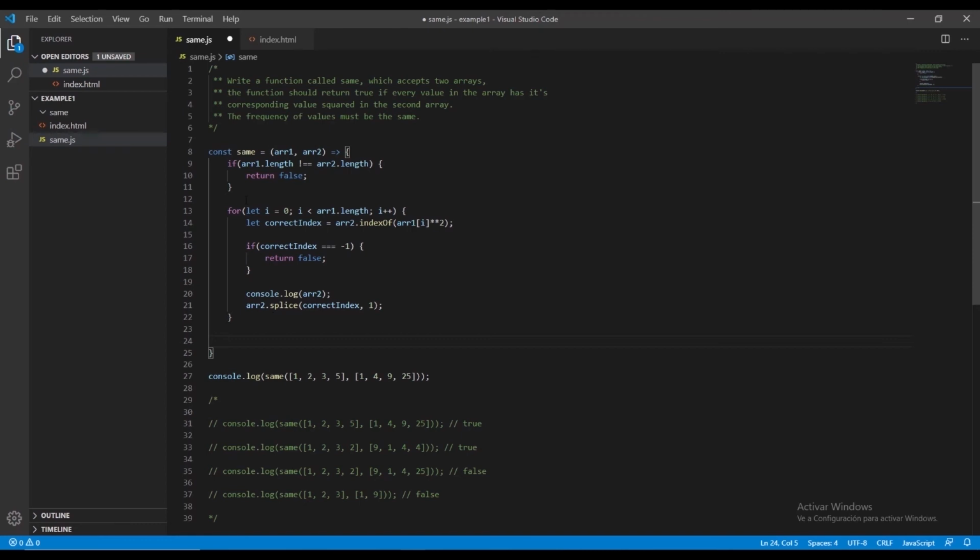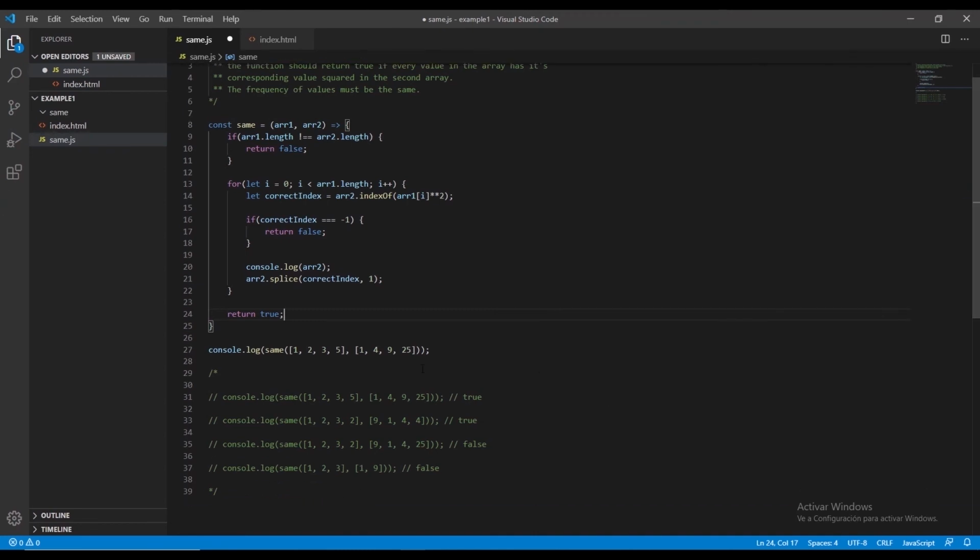If any of this happens, we want to return true. So if it reaches this point, we return true. I think that's pretty much it. So let's try this first one.